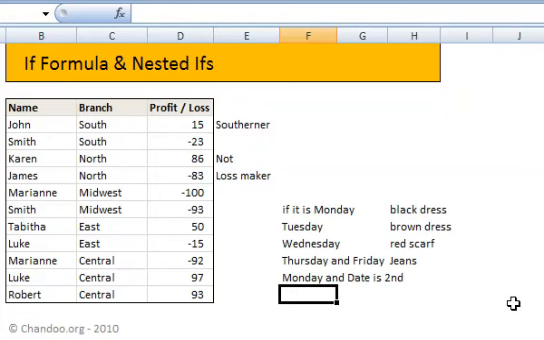It is similar to OR, only thing is here you are going to check for the logical condition such that both Monday and the date being second are going to be true. Now this is going into the basic school math that we all have learned, so I'm not going to get into that a lot. Just be aware of these basic Boolean concepts like AND, OR, and NOT, which is the negative of whatever is. So if it is not Monday, that is where we are using NOT. So these basic AND, OR, NOT concepts will play an important role when you are writing big nested IF formulas.